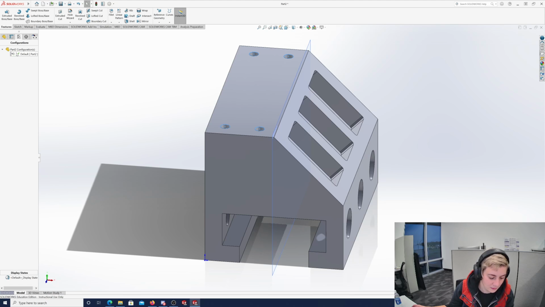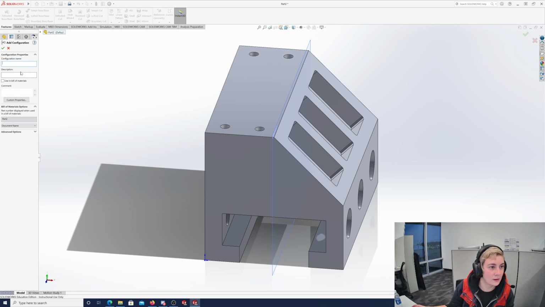Right click on our part, add configuration. And then it probably wants us to name it something. Yeah, we're going to name it cutaway view. And then I guess that's all we put in there. Click OK. So it says there's a few things you can do here.